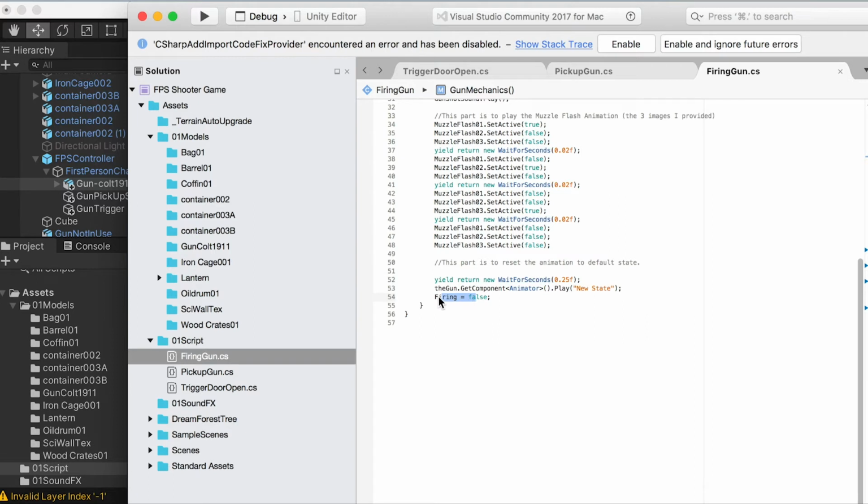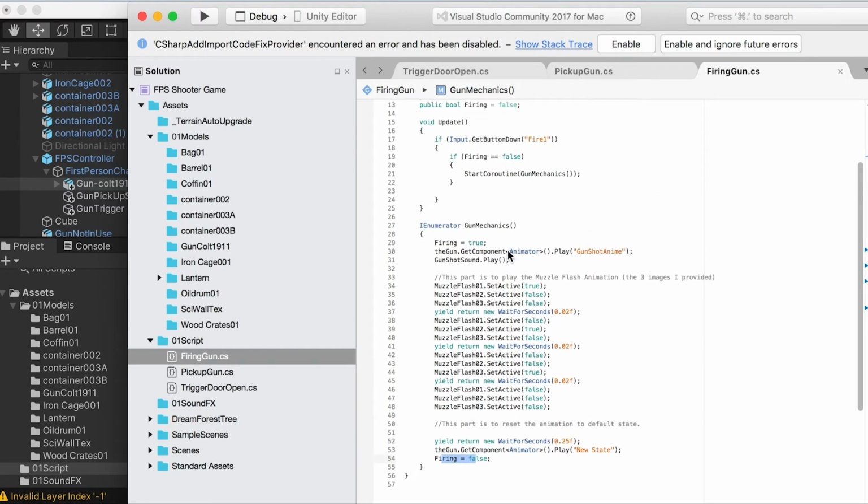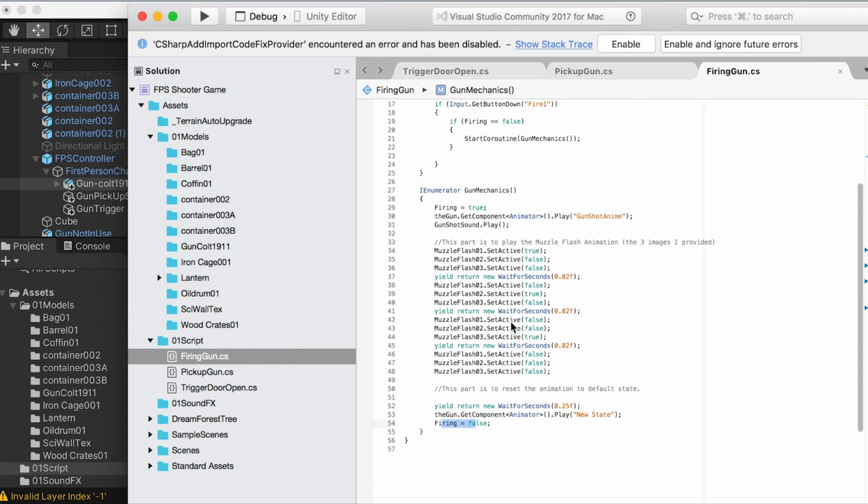And also it will set the fire state back to false. Okay, so that is the meaning of this script. So that's to say, if you want to add 5 muzzle flashes, you will just have to repeat this process to add 2 more here, and for each 2 milliseconds you set 1 image to the true state.